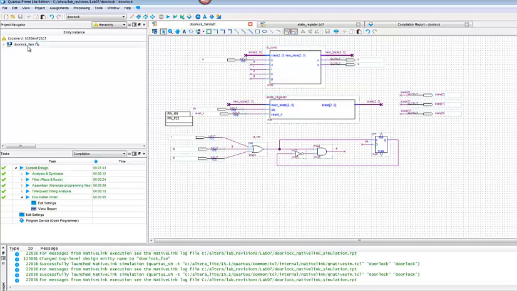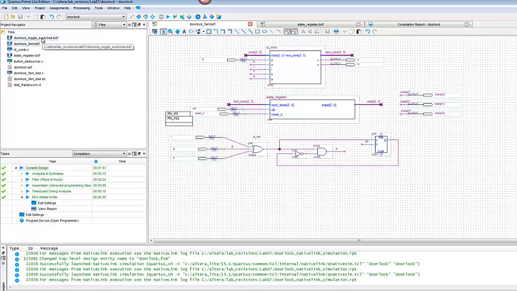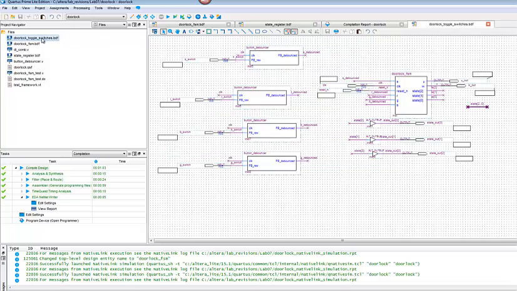You see I have DoorLock FSM as my top level, just showing you the higher level that I have. The highest level file that I have, this BDF, is my toggle switches. Notice that here I have the symbol that is my DoorLock FSM. This is where I have my debouncer, and this is where I have my output buffers and so forth. This is also where I have all of my pin assignments, okay? So all of my pin assignments are here.